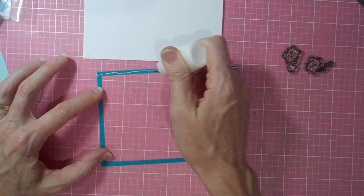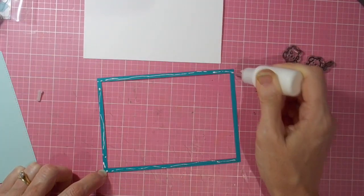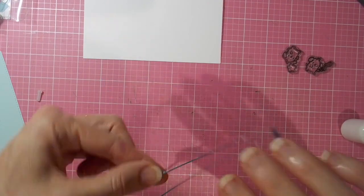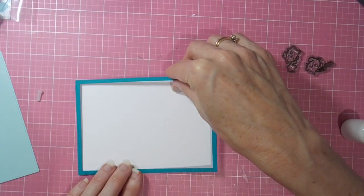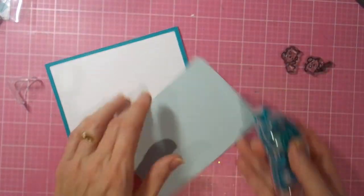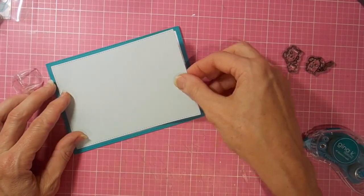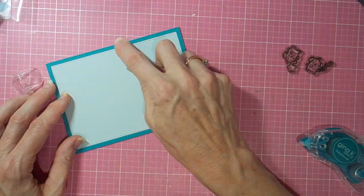And now I'm going to add my frames to my card front. So this is the larger of the frames in that set, just a perfect fit for our card fronts here in Australia. And then the next size down, I've got a pale blue cardstock, and getting that all sorted.